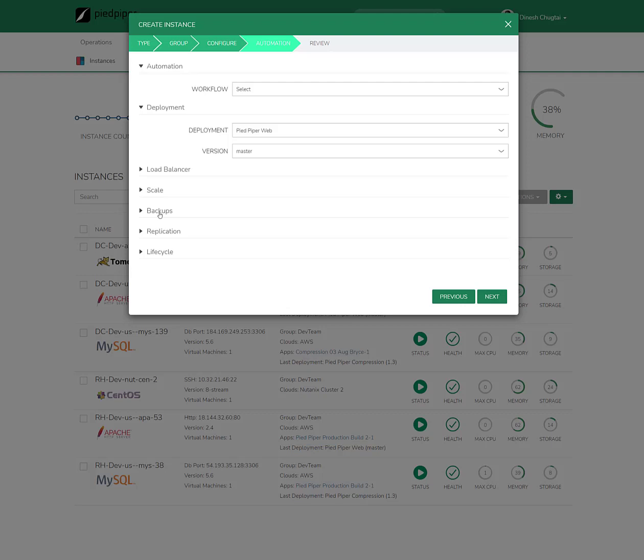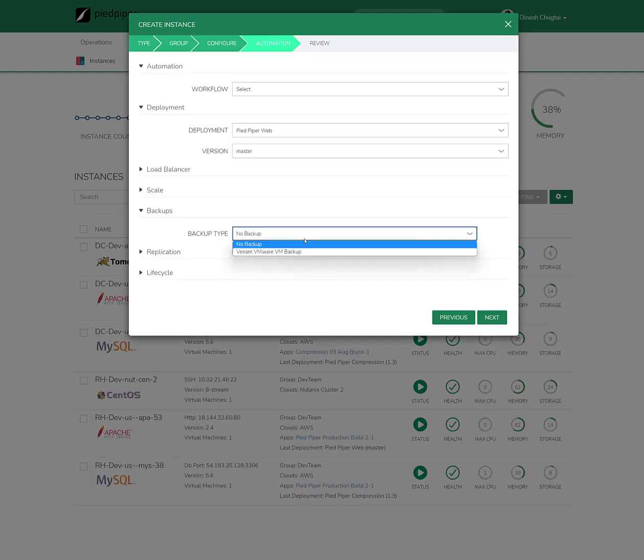Likewise, I can back this machine up. Morpheus again has built-in backup, which is snapshotting in the main, but for private infrastructure, things like VMware, we have integrations with things like Veeam, Commvault, Avamar. I'll also mention at this point, it's a good point to talk about our integrations, because as you see, we have a lot of integration. I keep talking about these integrations we have, and those of you who've been around a long time know that is complex. Us maintaining those integrations is complex. It's a lot of work, and actually adding new integrations, we have to write it into the core product, or we used to have to do that.